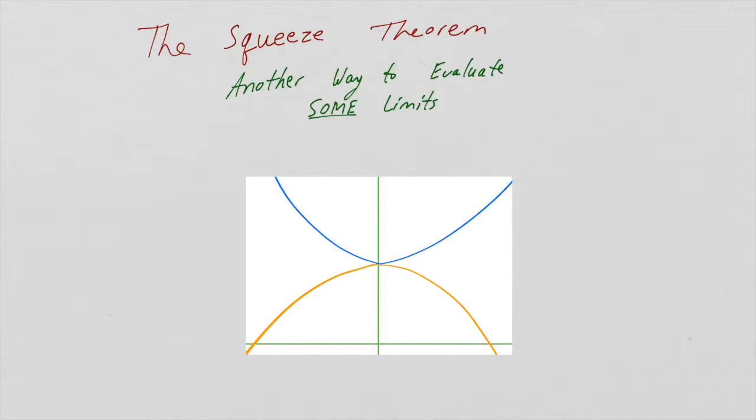And what the squeeze theorem says is if we have some third function that's always between those two, doesn't matter what it's doing, then at this point here where the blue function and the orange function meet, the limit of this middle function is going to be the same as the limit where those two meet. Which makes sense, because if these two functions are converging onto a certain point, and there's another function that's always between them, well then yeah, that third function has to have that same limit.